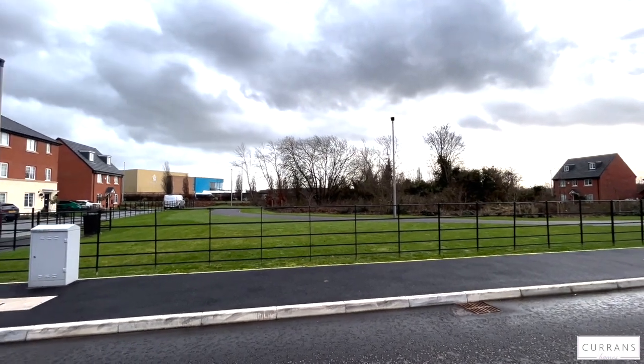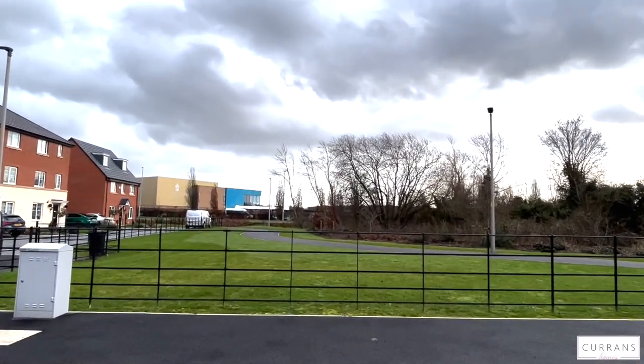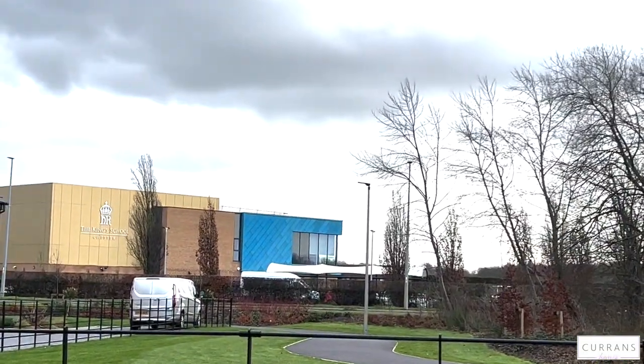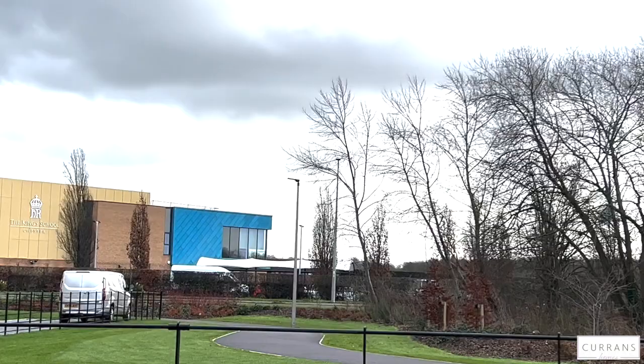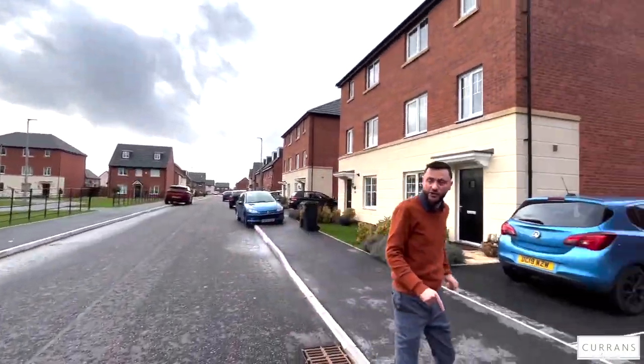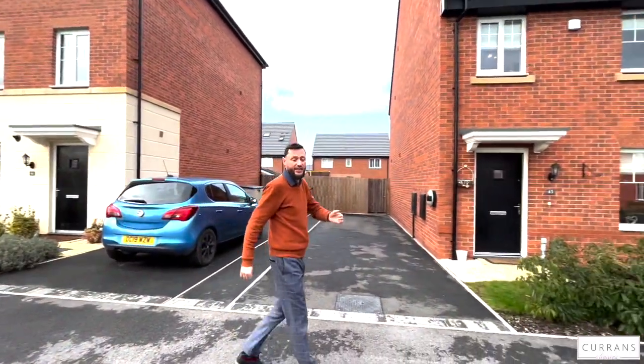It's actually called the King's Moat Garden Village — there's signage and seating over there. You can also see in the distance, almost within touching distance, the King's High School. So if you're looking for a private school, it is literally within walking distance, with traffic lights to take your children safely across the road to one of Chester's best secondary schools.